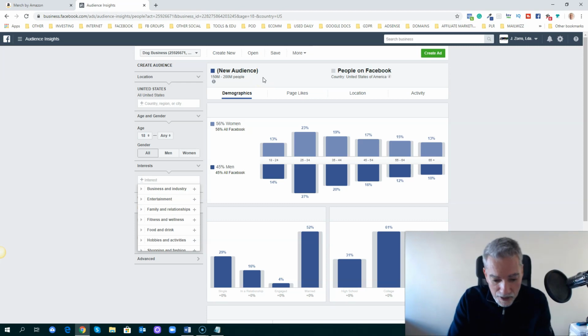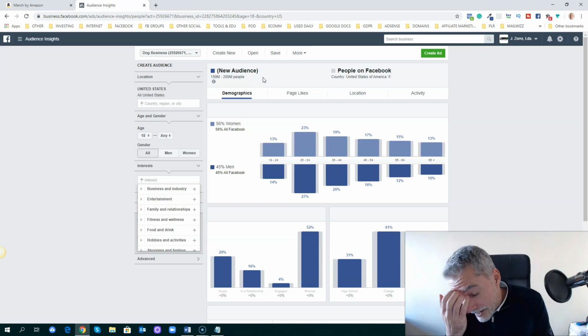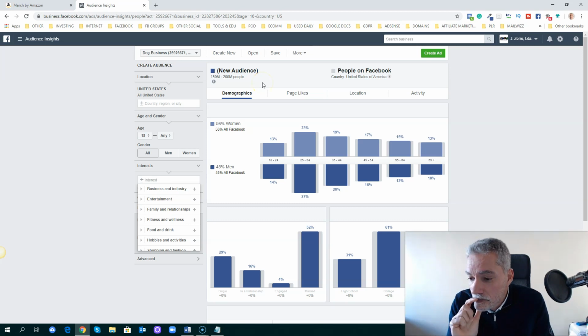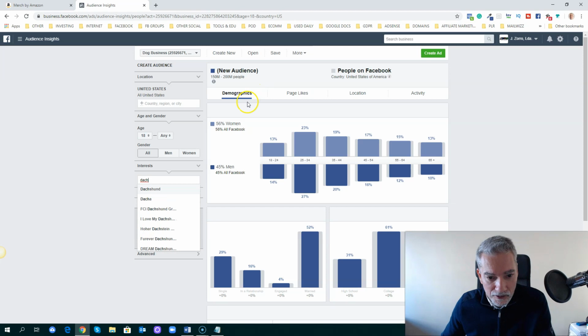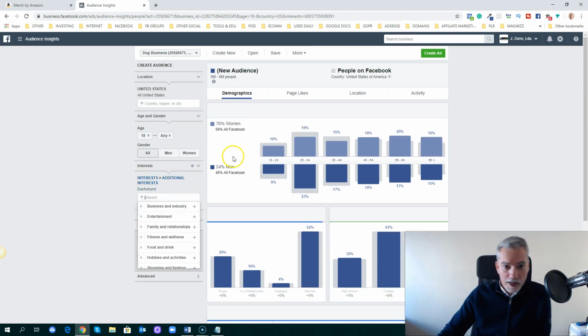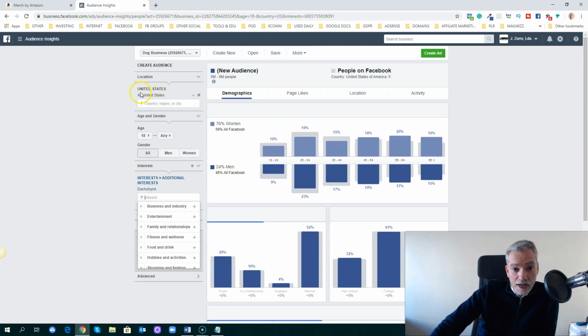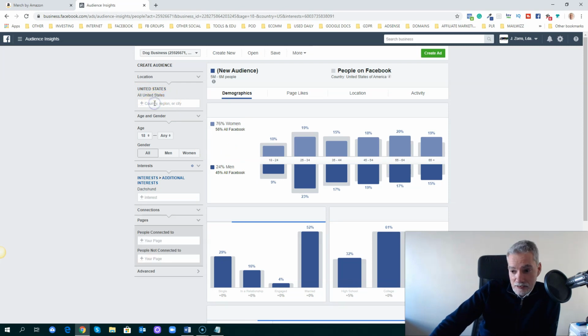For instance, let's suppose that I like dogs, and I like a particular breed, for instance Dachshund. So I can come here and type Dachshund. I have here United States, but you can target other countries as well, so you can add more countries here. But let's stick to the United States only.